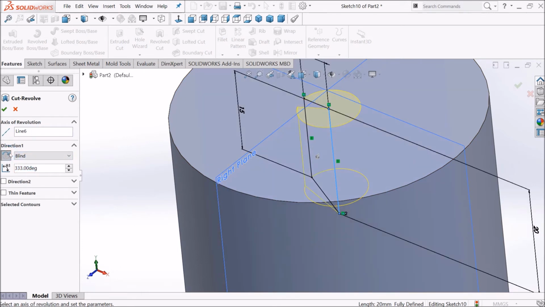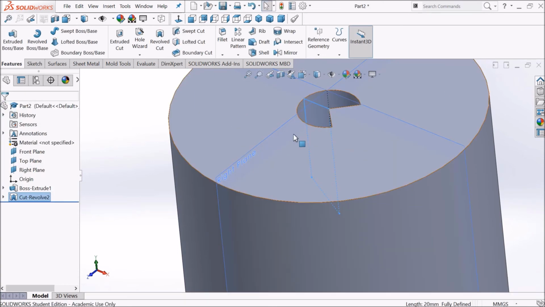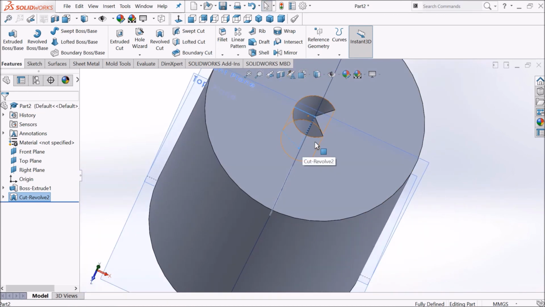You can reverse the direction, and it becomes the mirror image of it. For the midplane, whatever angle I've inputted, it is half on this side and half on the other side. So if I make it 270, then you can see it looks like a Pac-Man for now, but yeah, you can see how it looks. And if I press OK, we have taken off material.